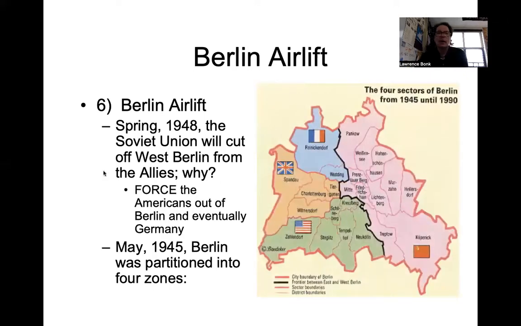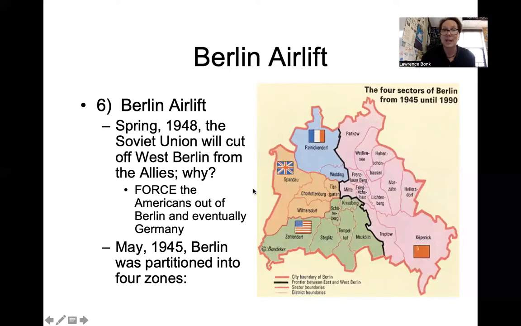Now, before we go any further, this, of course, is a map of Berlin. This was the capital of Germany, Nazi Germany. Now, I want you to notice that Berlin was basically, as a city, divided into 4 parts. And I would draw a line off to the side. So here we go. This part of Berlin, this is called East Berlin. That was, again, controlled by the Soviets. This part of Berlin was controlled by the French. This part of Berlin was controlled by the Brits. And this part of Berlin was controlled by the Americans.